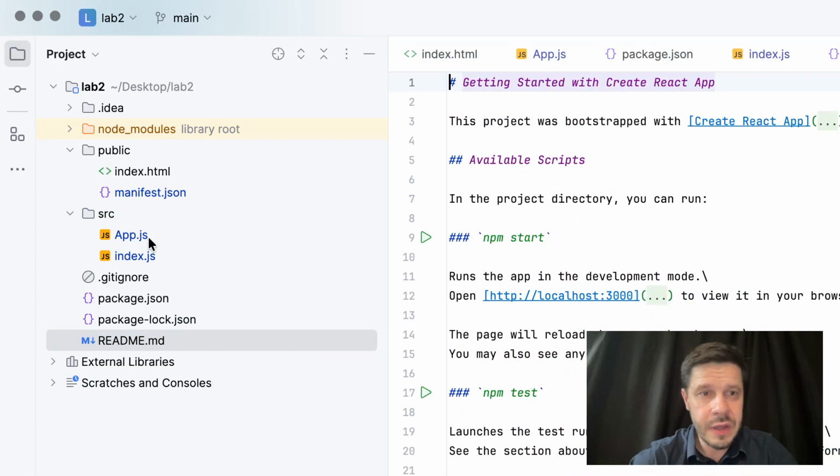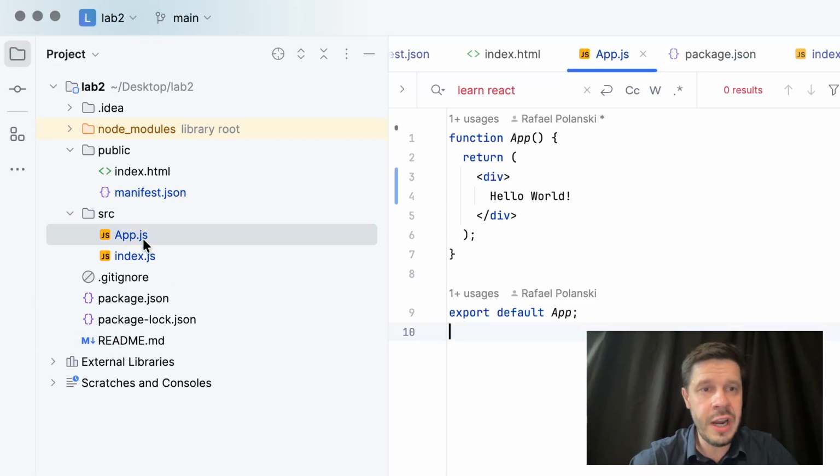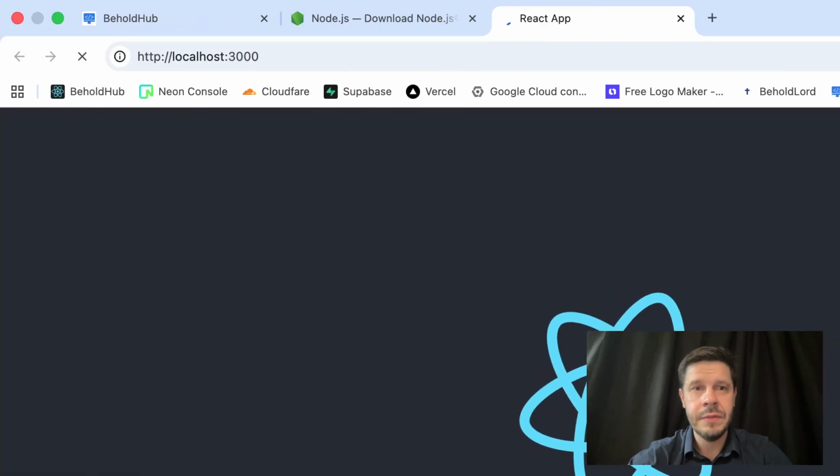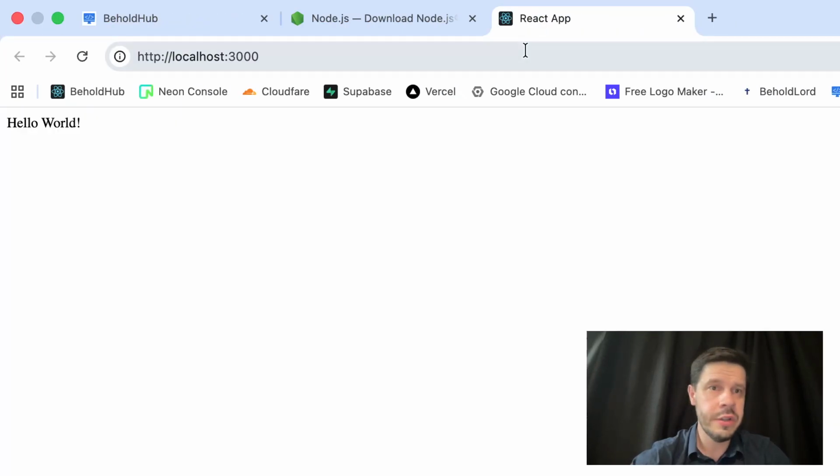But the one thing here I wanted to share is that we only have these two files here. We only have these two files. If I execute my code, now I'm going to have hello world. And here we have a hello world. I think this is a good moment for us to stop.